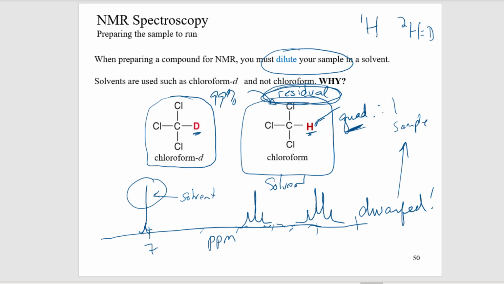So you always have to be very cognizant of what you washed your glassware with, because the NMR is going to be sensitive enough to pick it up if you don't dry it properly. Or what solvent did I use as the diluting solvent? If it's deuterated, there's always, whatever deuterated solvent you can use, D2O, which is heavy water. Any deuterated solvent should work as long as your stuff dissolves in it. But you have to be cognizant that it's never 100%, and you might see a residual peak due to the solvent of choice.